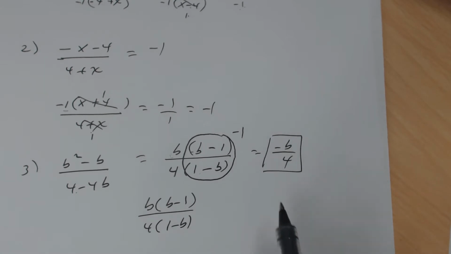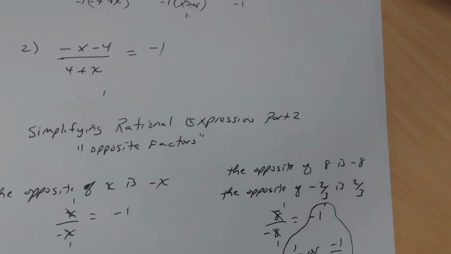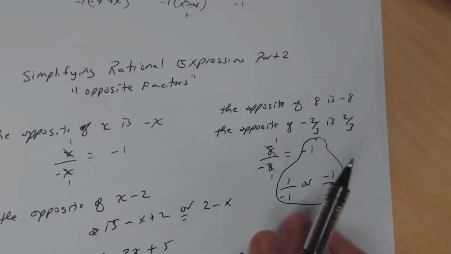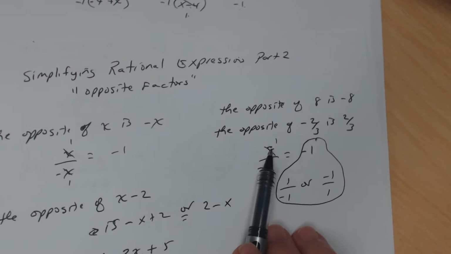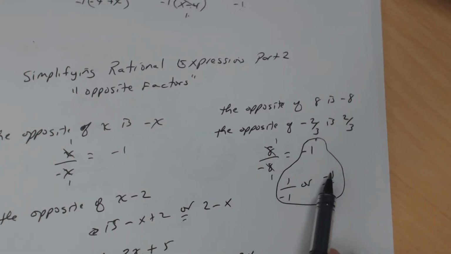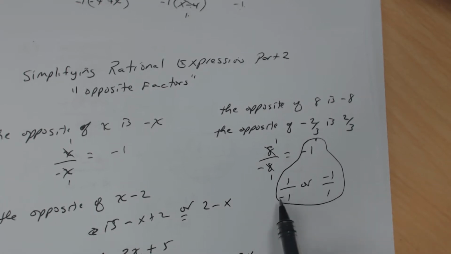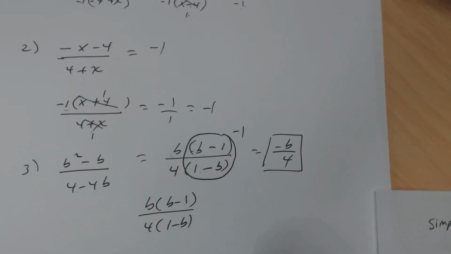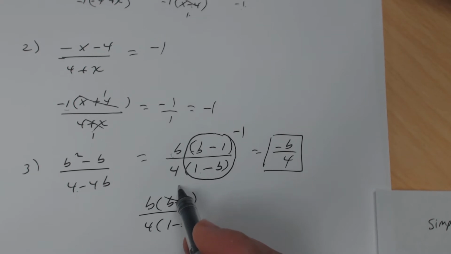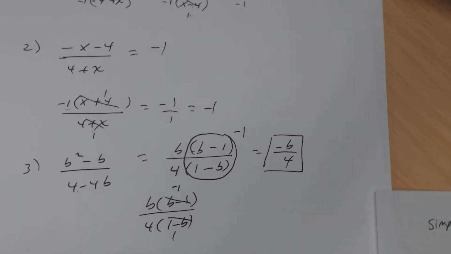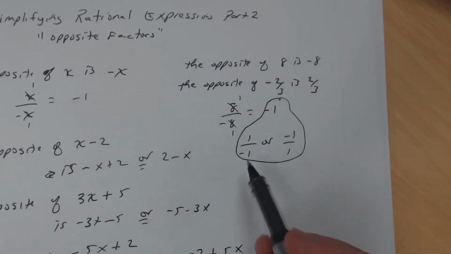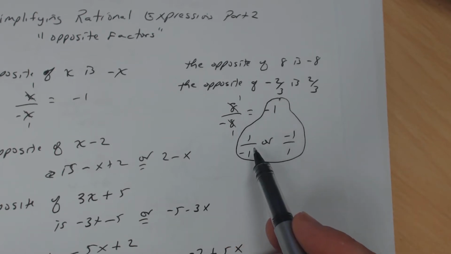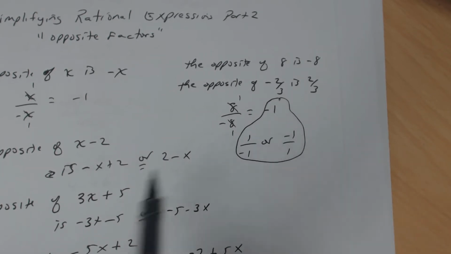All right, now the other approach is this. If they're opposites and we divide them out, and this is where this comes into play now, then the numerator is 1 and the denominator is negative 1, or the numerator can be negative 1 and the denominator is 1, because I know that 1 divided by negative 1, or negative 1 divided by 1, is a negative 1. So I can make this right here a negative 1, and this right here a positive 1. Because remember, if I have two factors that are opposites of each other, the numerator is 1 and the denominator is negative 1, or the numerator is negative 1 and the denominator is a positive 1.